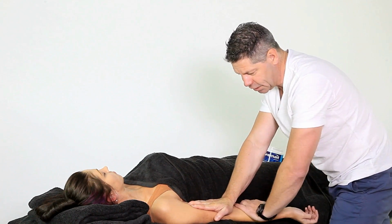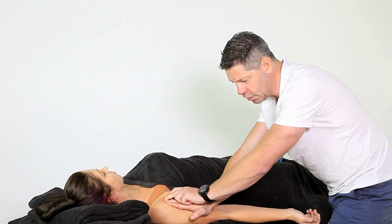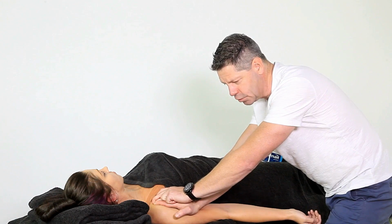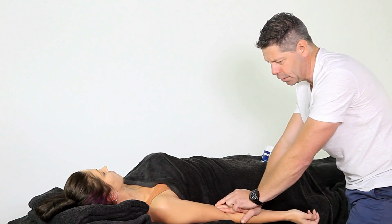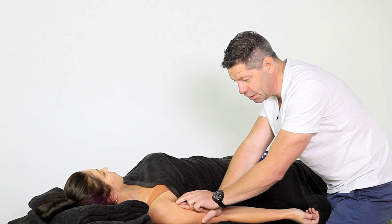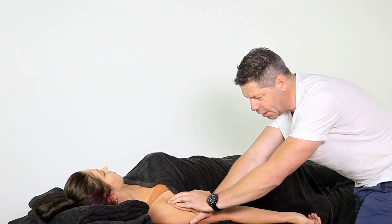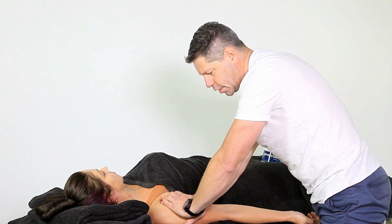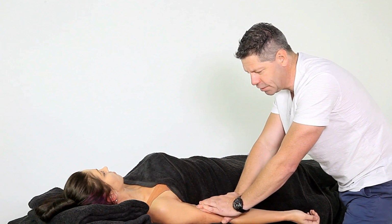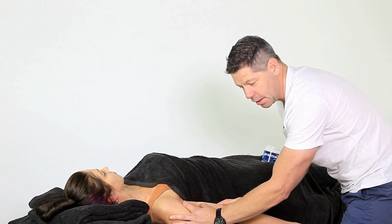Now you'll have the arm in the situation where the hand is open. We're going to come up and you'll see the tip here, and then we're going to go more medial towards the clavicle itself. So I'm going to come up towards the short head of the attachment. We're going to work along here. We're going to come up, and now we're going to hit the edge of the deltoid. So we don't want to butt into the deltoid, so we want to come up and over that, and then sink down and follow that short head of biceps up through that way. Now, there is no doubt that you'll find a secondary trigger point. Normally for me, they'll be in this area here, but that's not to say exactly.